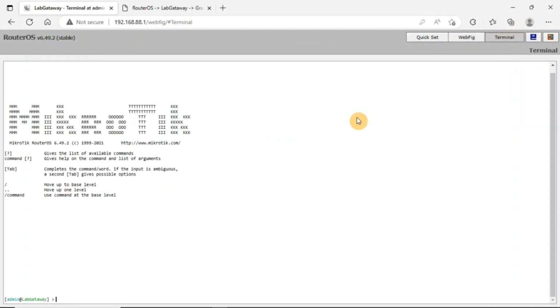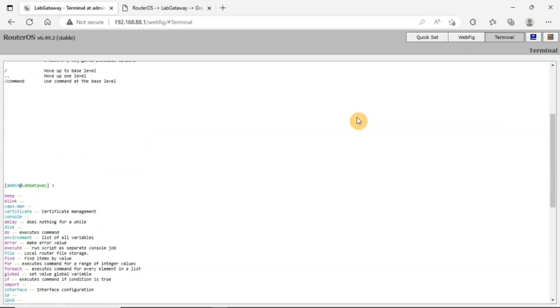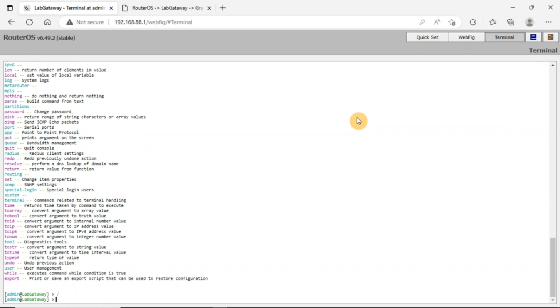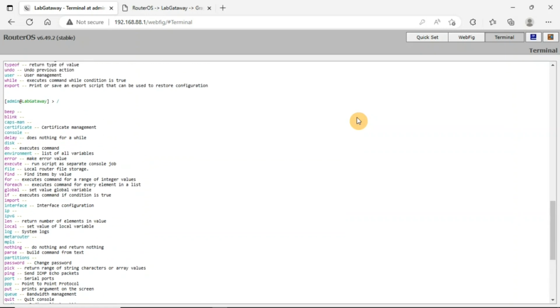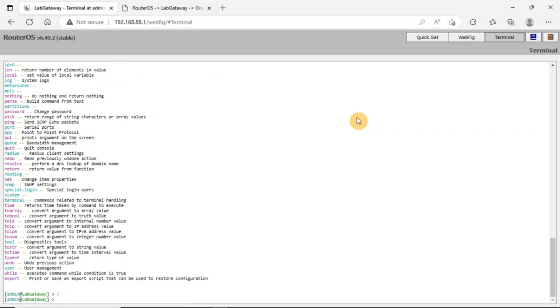Even the web application, WebFig, allows you to run a terminal here, where we can see the different functions that we have, and all the functionalities that we have on the other side coming here. If I do that, this is just a number of functionalities, and they are explained. If you want to quit, you can do quit. If you want radius, just do radius. If you want to do routing, you go to routing.